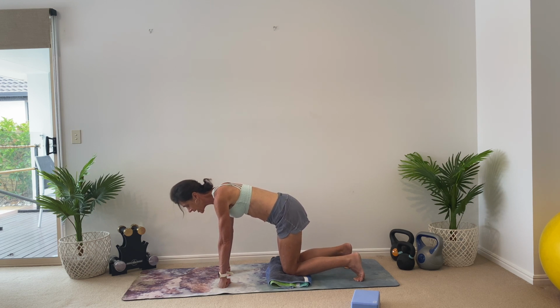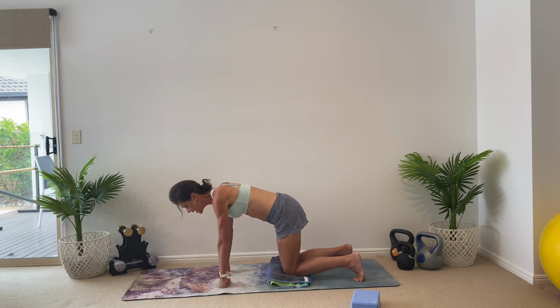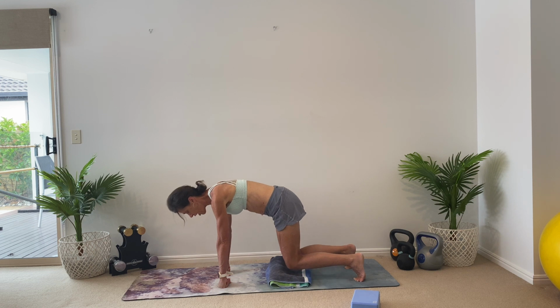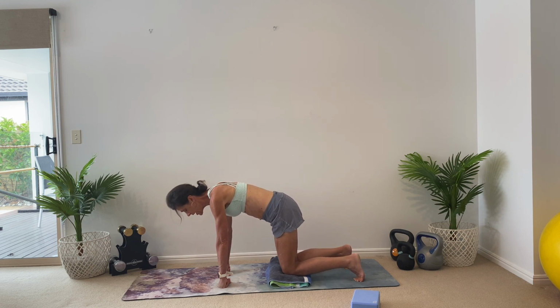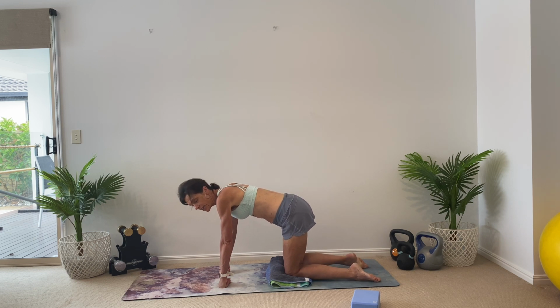Exhale for 5, 4, 3, 2, 1. Inhale and release. Exhale for 5, 4, 3, 2, 1. Inhale, release. And last one. Exhale for 5, 4, 3, 2, 1. Inhale and exhale.